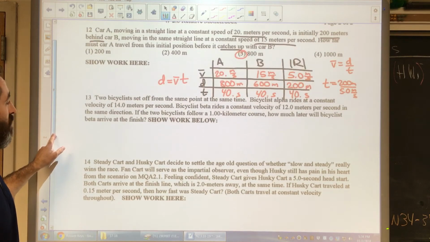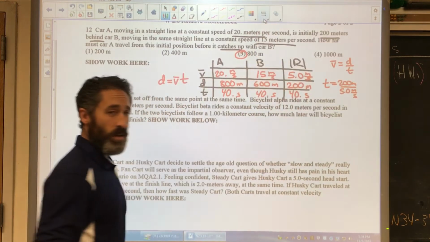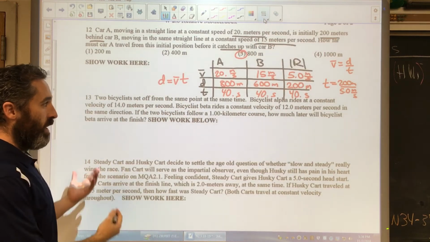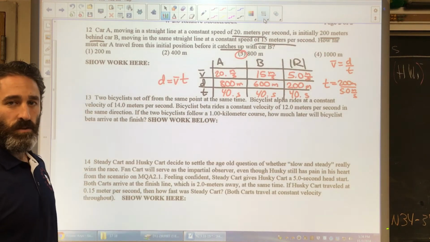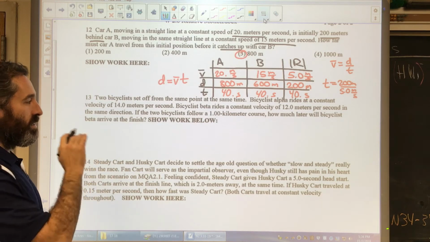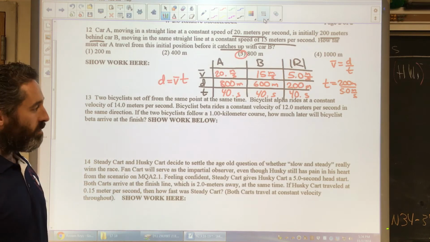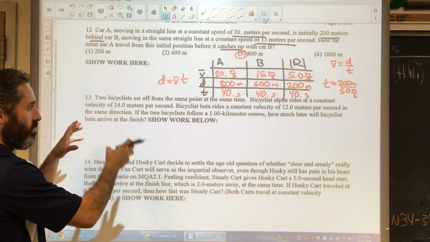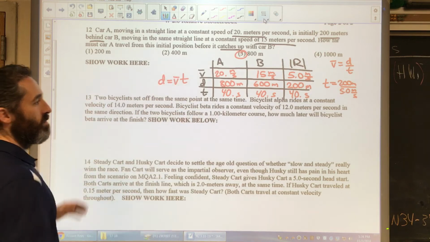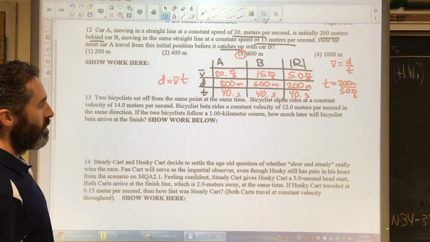Can we do this with another one? I think so. If you're starting to feel the flow a little bit, pause the video, try it, pull it back, see how you do. There are other ways to skin this cat, but this is really a clean, simple, somewhat uniform approach. If you start getting into the little details of V bar equals D over T for every little separate car and situation, it becomes a big mess. Lots of variables you have to follow.